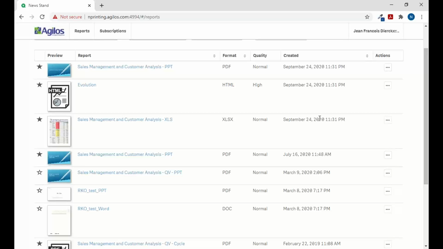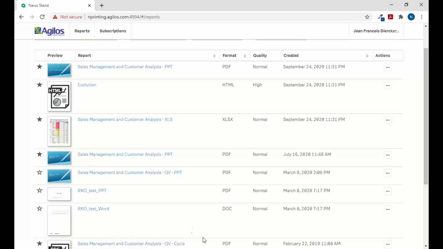Other customers are saying, well, we send it out by default, and we give the possibility to the end user to unsubscribe if they don't want to receive it anymore. So that's also a way to make sure that people get the information, know that they can get the information because they receive it the first time, and then after that they can unsubscribe. So that's the capability that you find inside this portal.